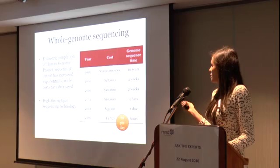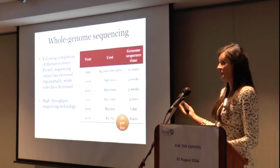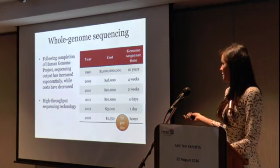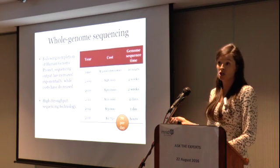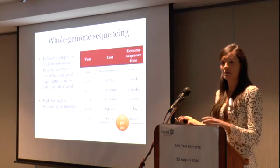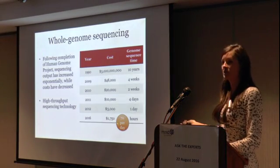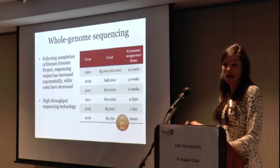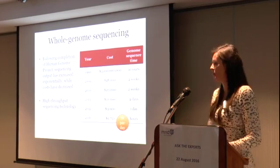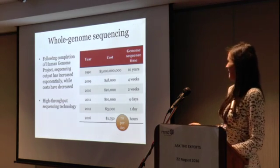Now, in 2009, a new technology was introduced called next generation sequencing, which basically reduced the cost of genome sequencing dramatically, and also the time to do it. If we fast forward to 2016, we're currently genome sequencing 600 Australian sporadic motor neuron disease cases, and the sequencing provider that we use in Sydney costs $1,750 per genome. It only takes a few hours to sequence all 3 billion base pairs, and they can do multiple individuals at a time. So they're actually getting through 70 a day. So technically they should be finished in 2 weeks, but we'll see about that.